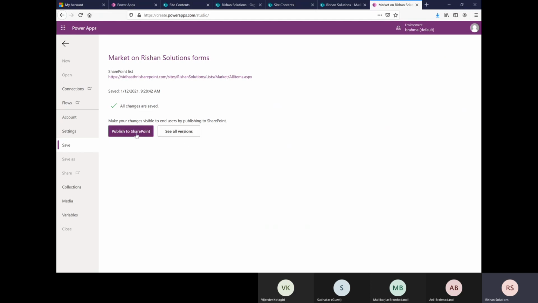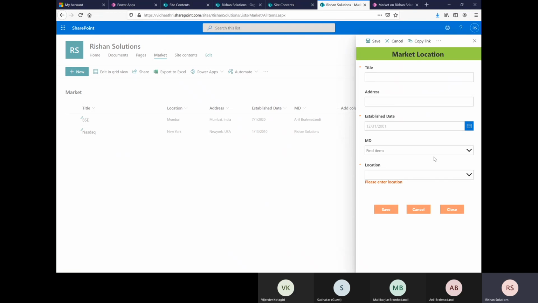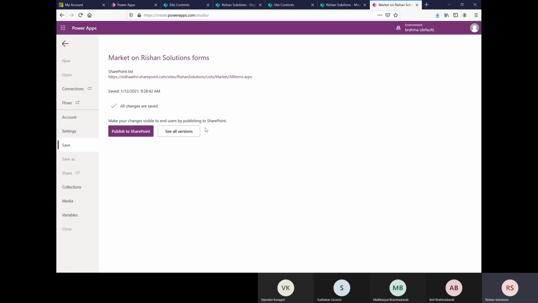When you publish it, it will show as a major version. You can save multiple times before publishing into the SharePoint list. Until you publish into the SharePoint list, the functionality will not change in the SharePoint list, and the previous functionality appears here and works in the same fashion as it previously worked until you publish.